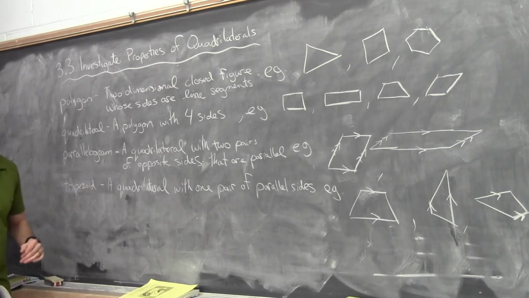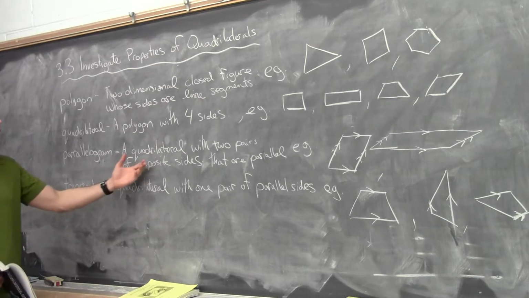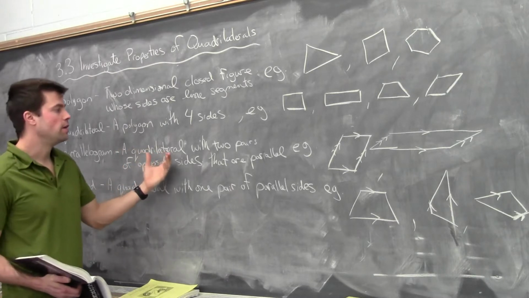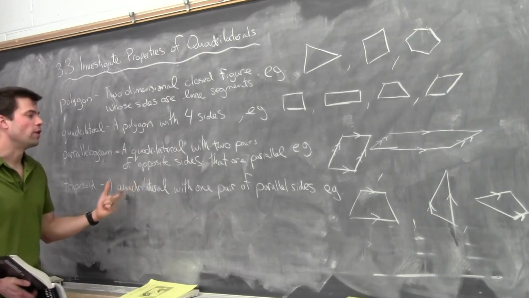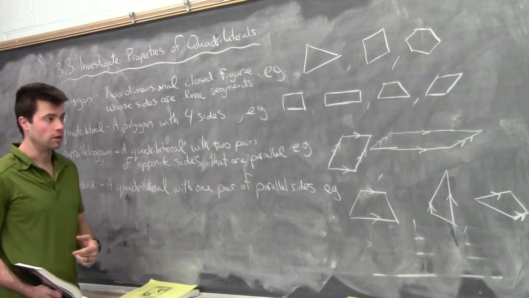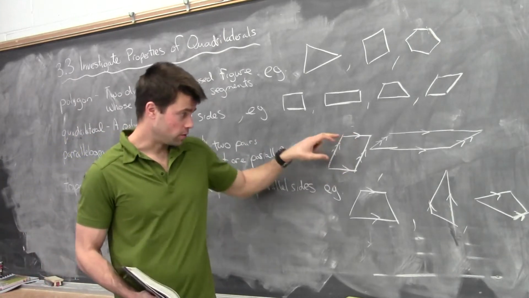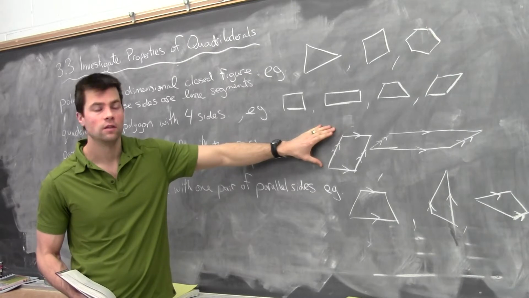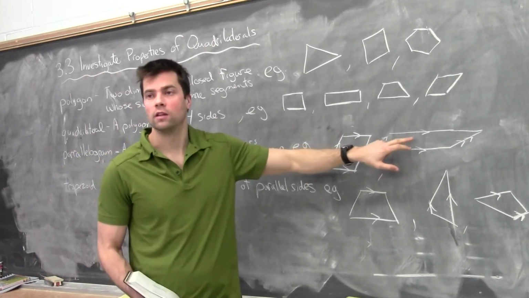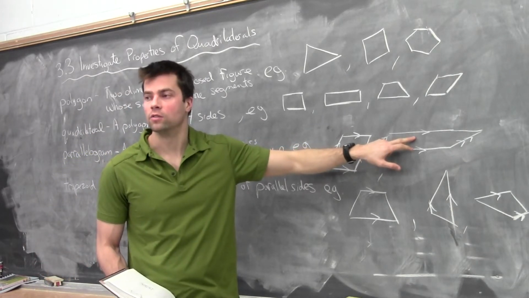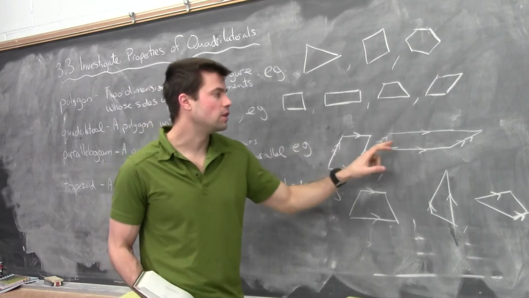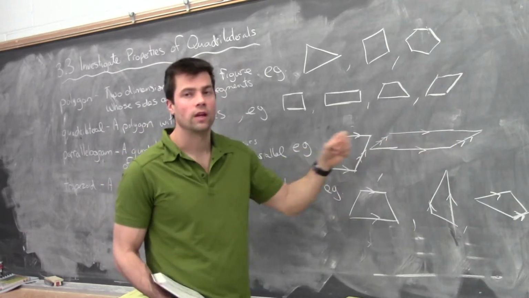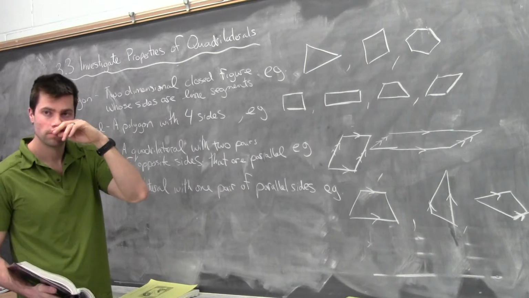I bring up those two definitions because we need to know, for the purpose of this section, what a parallelogram is. Most of you already know this, but it's a quadrilateral, so it has four sides, with two pairs of opposite sides that are parallel. Typically, we know a parallelogram looks like this, but it can look something like this. It can look strange in its own way. As long as the opposing sides are parallel, that's also a parallelogram.